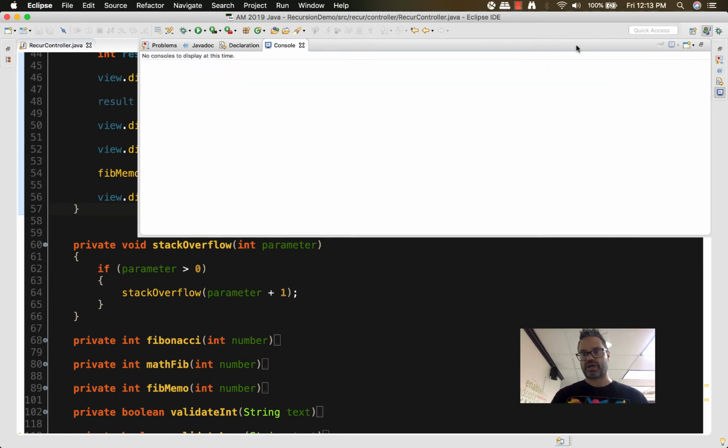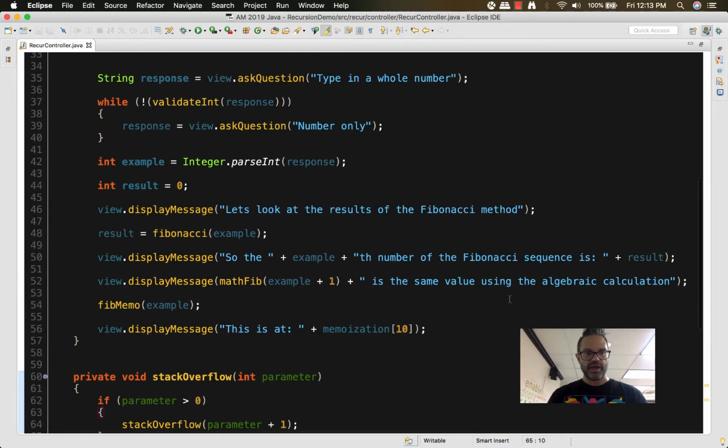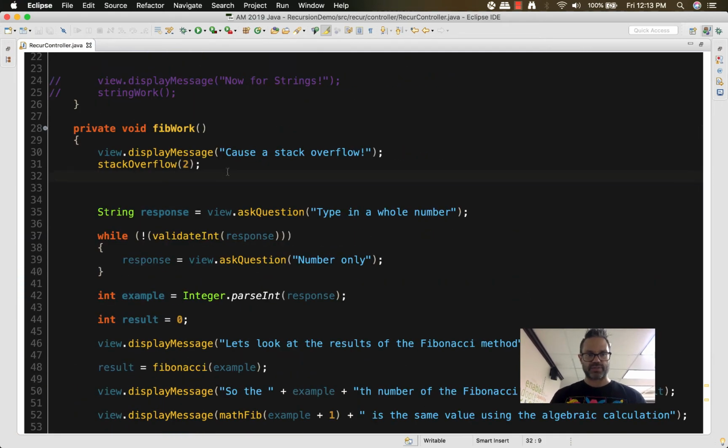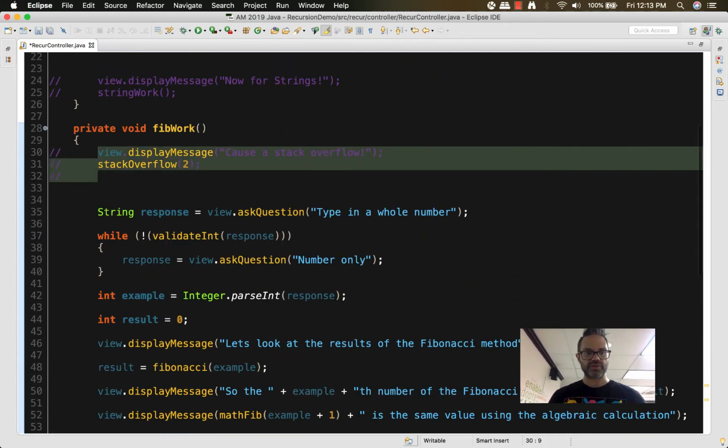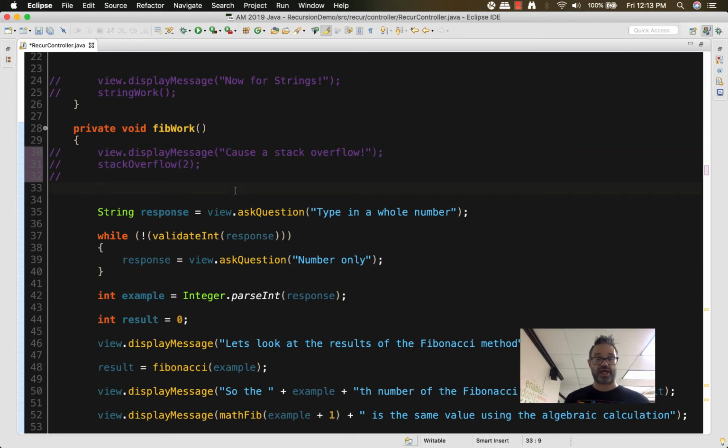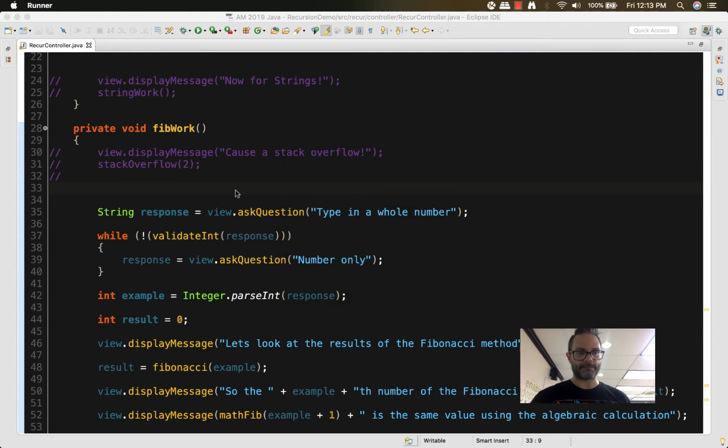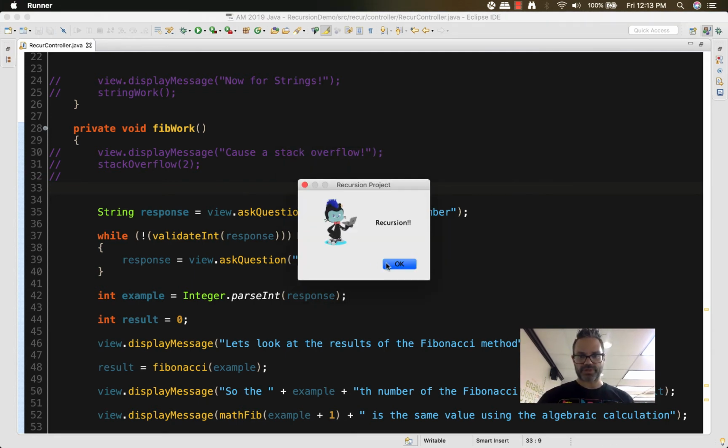So we'll go ahead and turn that off, close the screen down. And we're going to skip past these 2 lines because we never want to do that again. So I'll just comment them out. And we'll go ahead and switch to the actual recursive structure so we can see what's going to happen with that. So we can go to command run, start that back up again. And so we're going to introduce recursion.